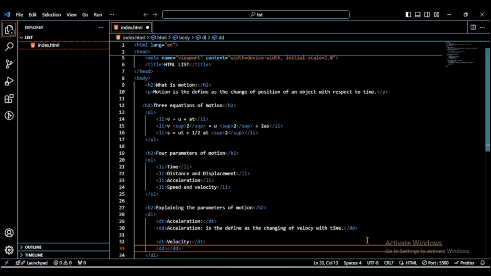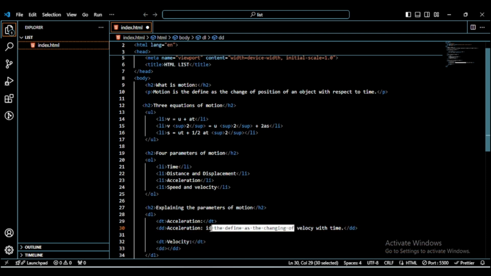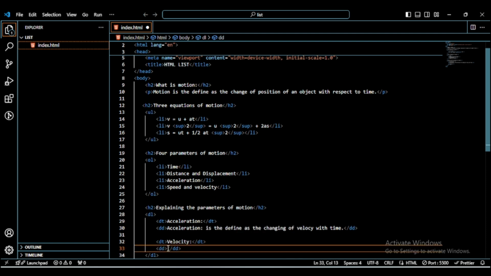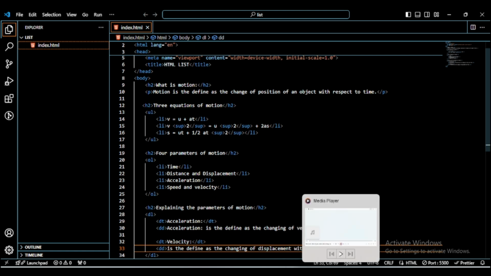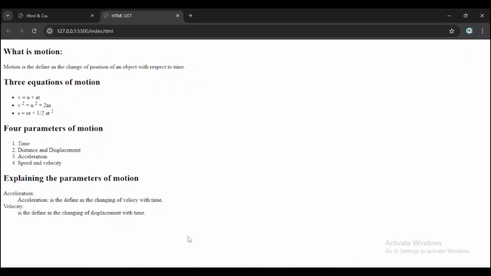So velocity is defined as the changing of displacement with time. All right, so go to the browser and you see this is how it's going to place them.